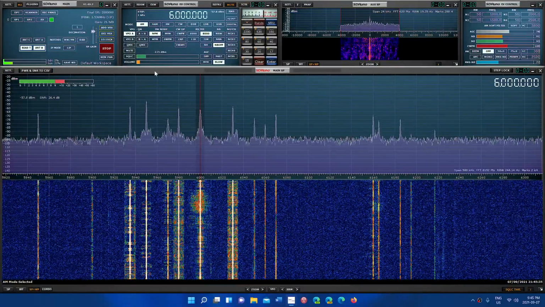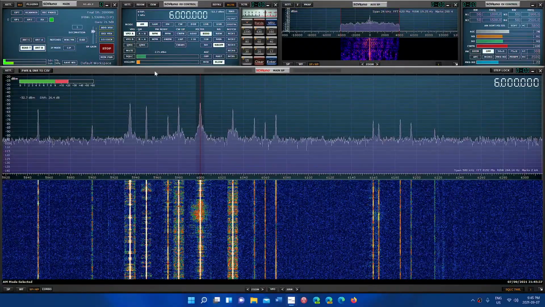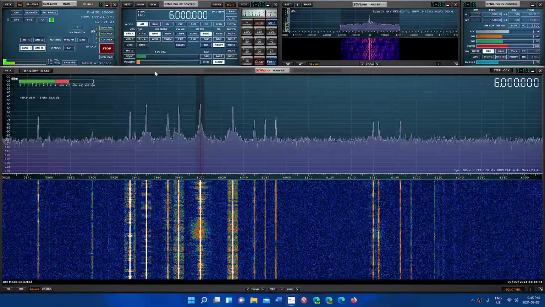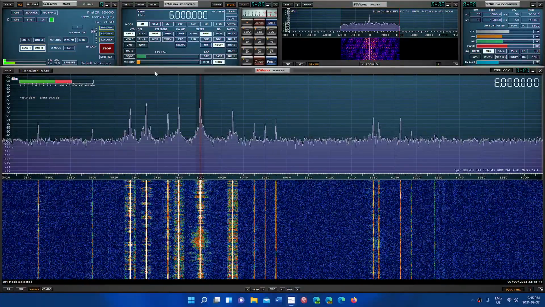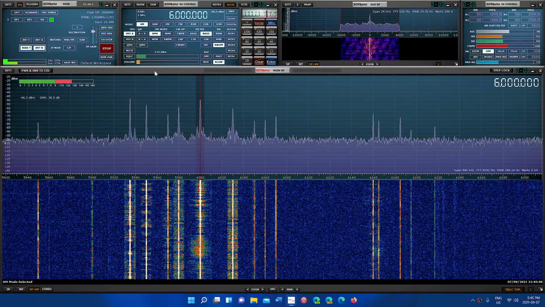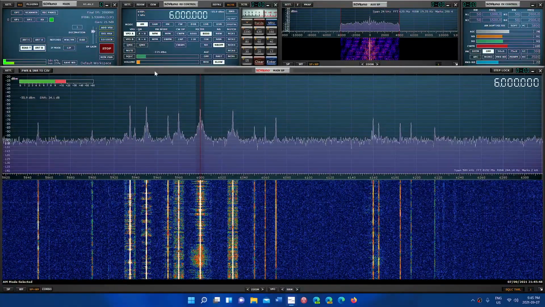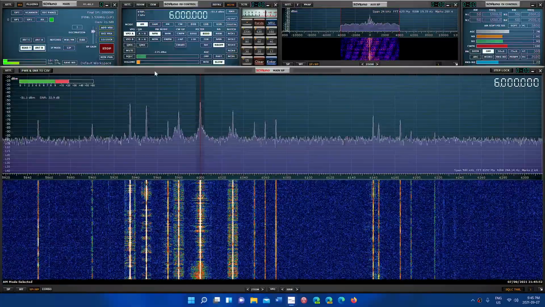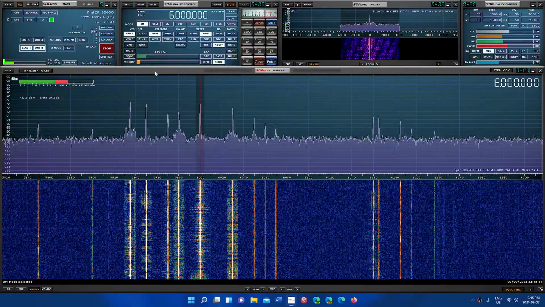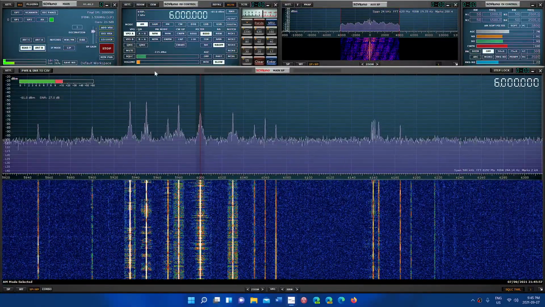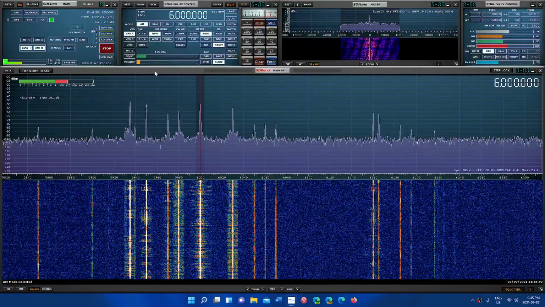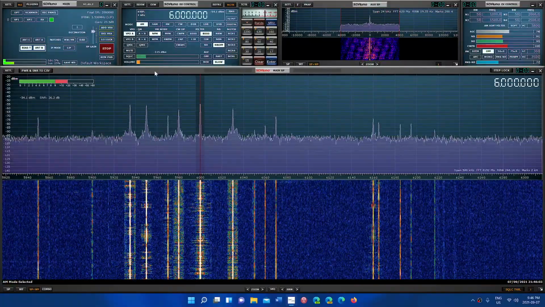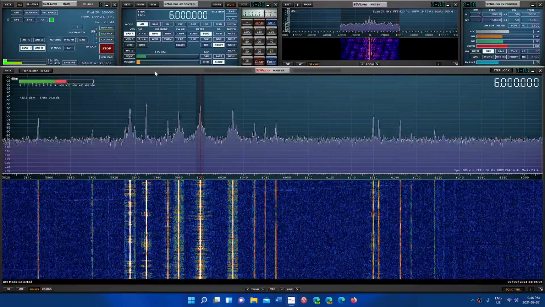So how can a radio receive so many signals at the same time? What you got to know about a portable radio or a desktop receiver is that your radio actually receives the full spectrum all the time. And that's why it overloads in strong signals sometimes. If you hear a signal that's not on the frequency mixed into a broadcast, you might wonder, why is it mixed in? It's because your radio is actually receiving that signal also.